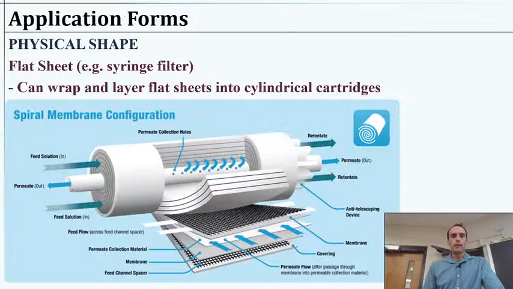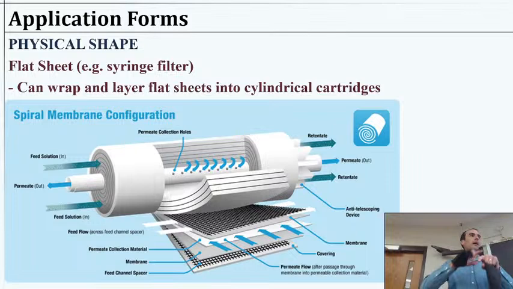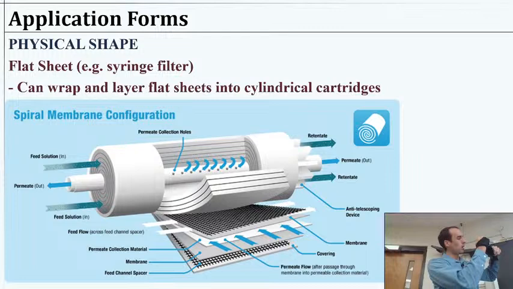Okay, so what do they actually look like? And here's where normally I would take a couple of sheets of paper. If you just take three or four sheets of paper, stagger them a little bit, and then wrap them around themselves, you could see that you'll make some kind of a cylinder where you have different layers of one piece of paper, then another, and another. And we would call this a spiral wound membrane setup, where we have several sheets of the membrane.